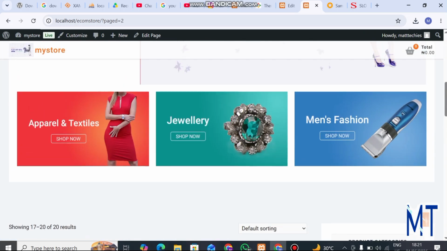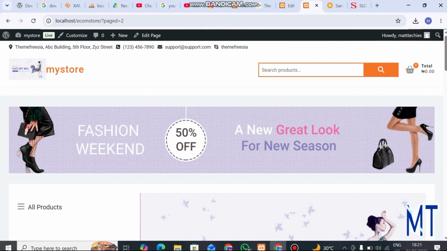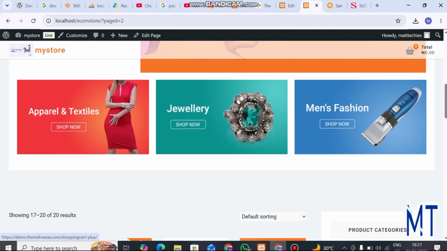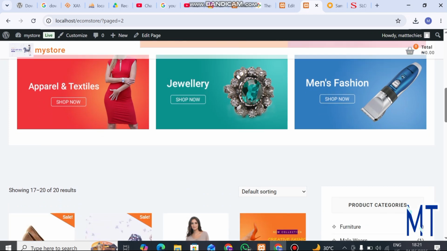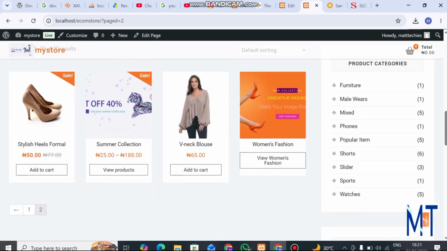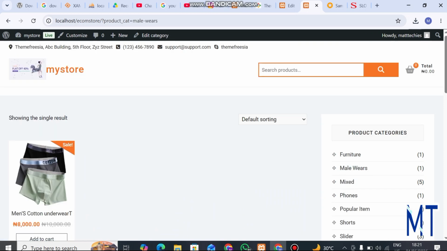But now we are not seeing our product categories, so that we can select that we want to go to a particular category and so on. Okay, we are seeing it here.